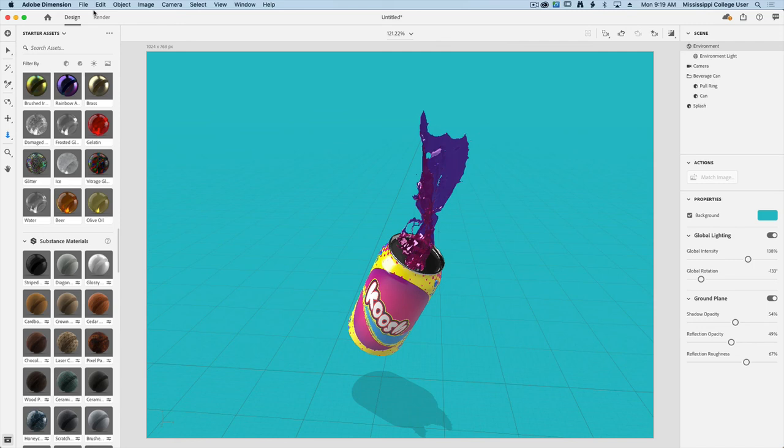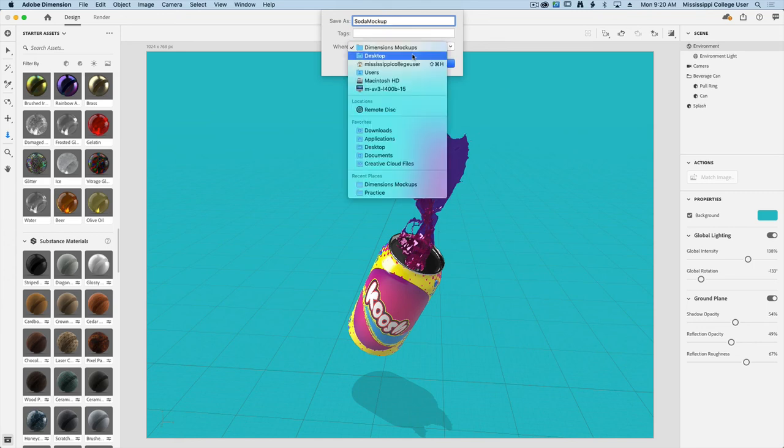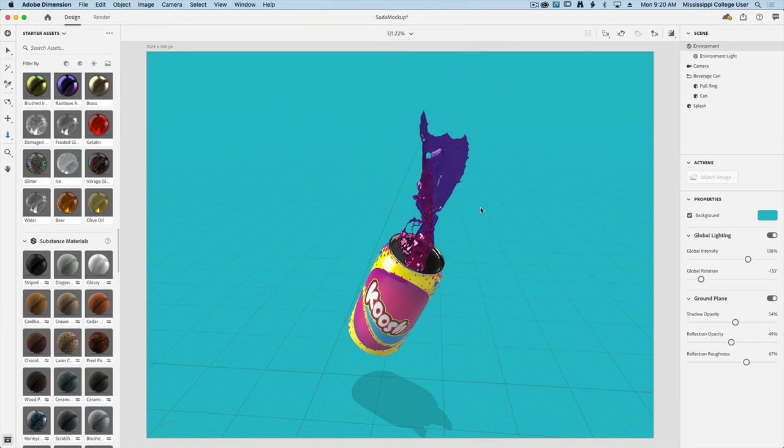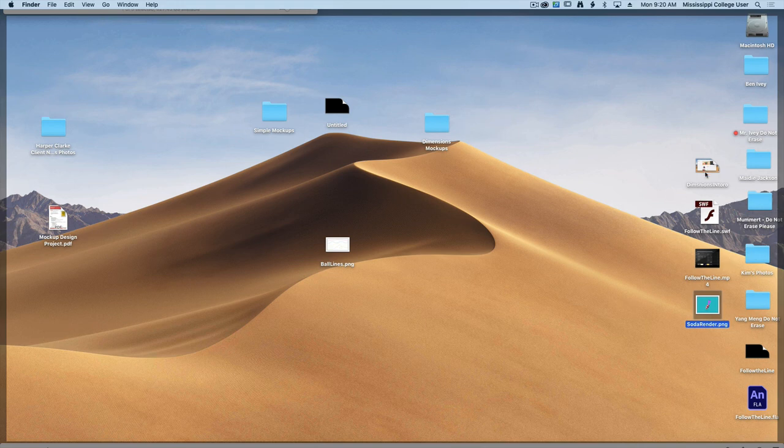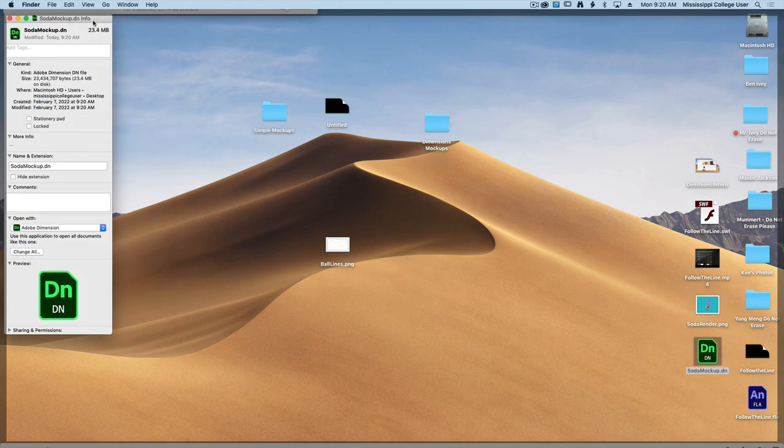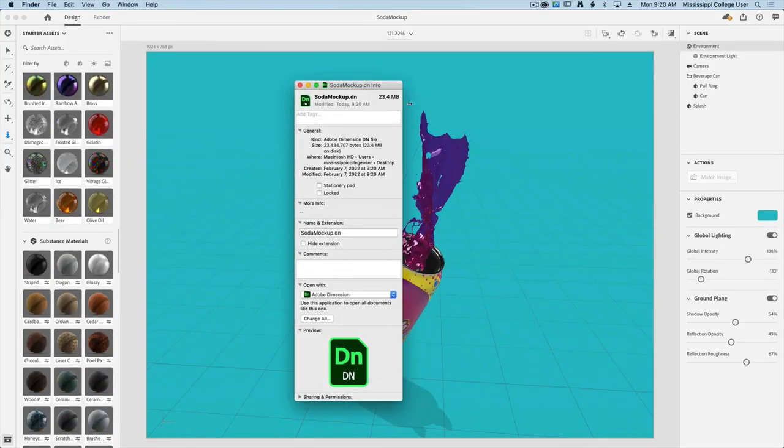All of these Adobe Dimensions files can be saved and used later. So let's go up to File and Save. I'm going to call this my Soda Mockup, and make sure to save this in a folder where you can find it later. The size of these files, just out of curiosity, will look like this. There it is there. It's a DN file, and the files are going to be relatively large, so several megabytes just to render this particular thing. But it gives you full flexibility over placing it exactly where you want, and so these are actually a little bit smaller than some Photoshop mock-ups could be.